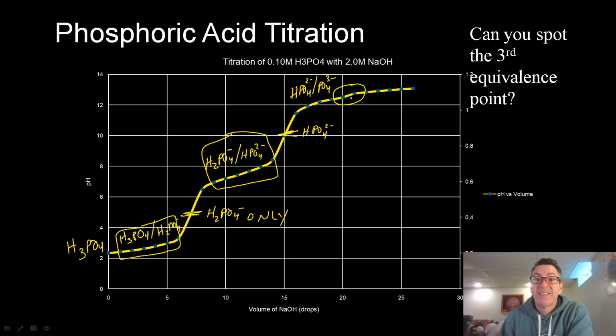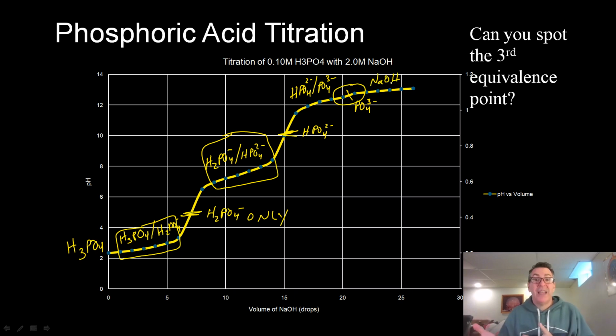And so that's that third equivalence point right there. You can see it. That's where phosphate ion, PO4 3-, is the only thing affecting the pH. It turns out the HPO4 2-/PO4 3- buffer and the phosphate ion pH are very, very similar. That's why there's just not that big jump in pH, unlike what we have down here between the H2PO4-/HPO4 2- buffer and HPO4 2-. There's a couple of pH units difference there, and that's why we see that one. We just don't see that with phosphate ion. And then after that, if we continue to add more base, your strong base, the NaOH, just kind of takes over everything.